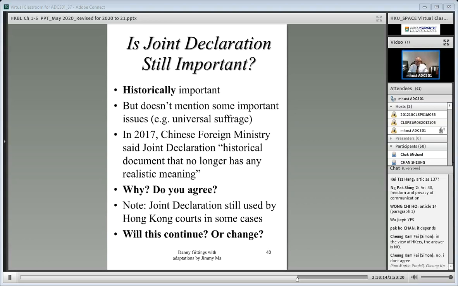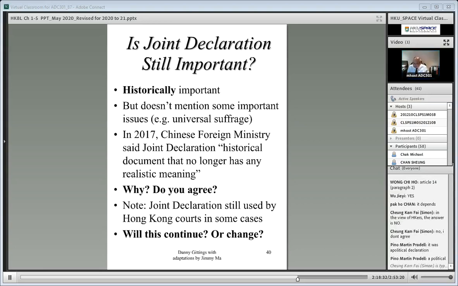Without going into legal debate, or rather, without approaching this question from a legal point of view, you said it was a political declaration. It is a treaty, but as you're quite right, it says in the Joint Declaration that it is a declaration of the basic policy. But can you understand it as a promise given by the PRC to at least the UK, if not the rest of the world?